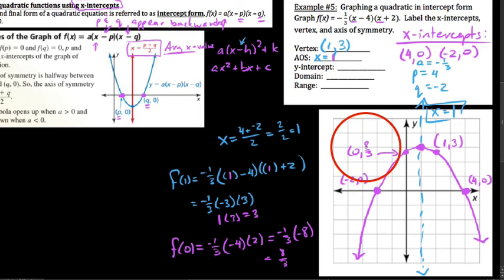That makes reasonable sense because 9/3 is 3, and we were at a height of 3 at the vertex, but we went down 1/3 from there. So 9/3 minus 1/3 is 8/3. So we say that the point 0, 8/3 is our y-intercept. The domain is all real x values. And it looks like our range here would be all y values less than this maximum value that we reached here, and the maximum value is 3. So we say y is less than or equal to the maximum value of 3. So that's intercept form.